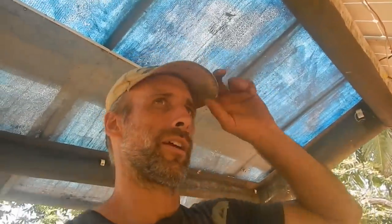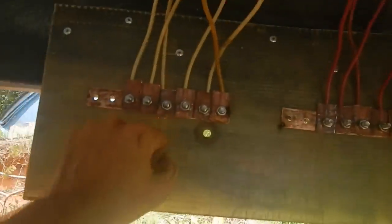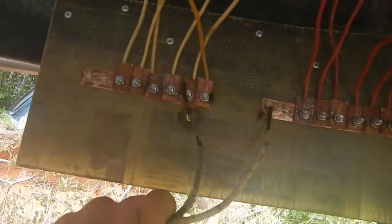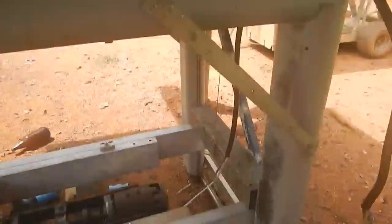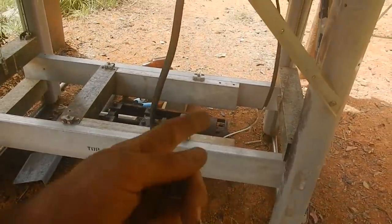Alright, what else do I need to do here? Clean the solar panels, because they're filthy. Make some actual switches here to turn things on, as opposed to just taking some wires and jamming them on. Obviously that's no good. Just make some nice sparks though. Okay, so clean the solar panels, do the switches, and oh yeah, find an appropriate wire for this.